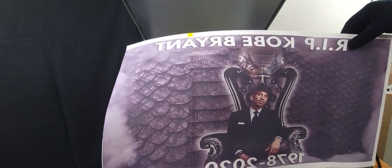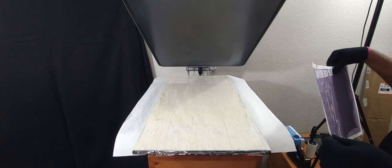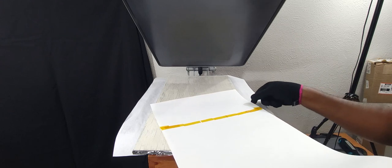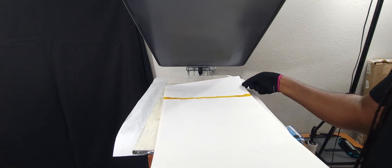All right, let me grab Kobe. All right. Here we go. Y'all see this, what we're going to be pressing? Kobe. So I'm going to start, which way I'm going to lay it down. Let me see which way I like the look here. Let's go ahead and I'm just going to lay it down this way. And this is the tricky part here.